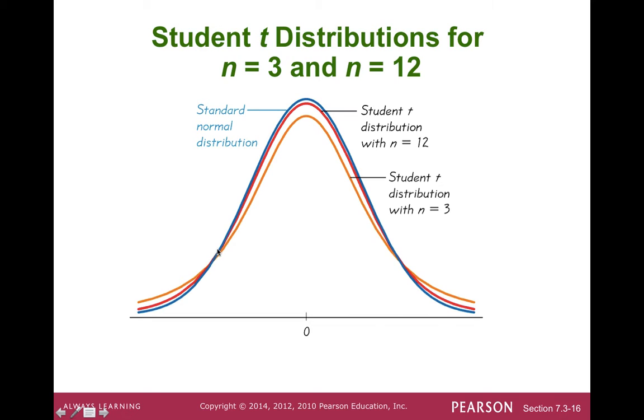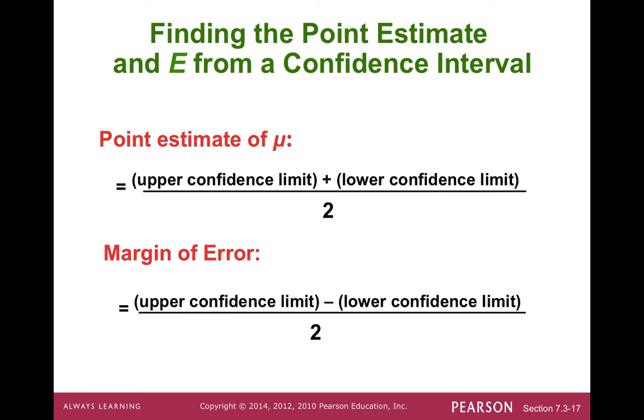That gets closer. See how the n of 3 was further away from that standard normal distribution? But as your n increases, like to 12, you can see it starts to even more closely parallel that standard normal distribution. So the bottom line is the greater your n is, the closer it's going to mirror that standard normal distribution, and the smaller your n is, the more variability that you're going to see on the graph.